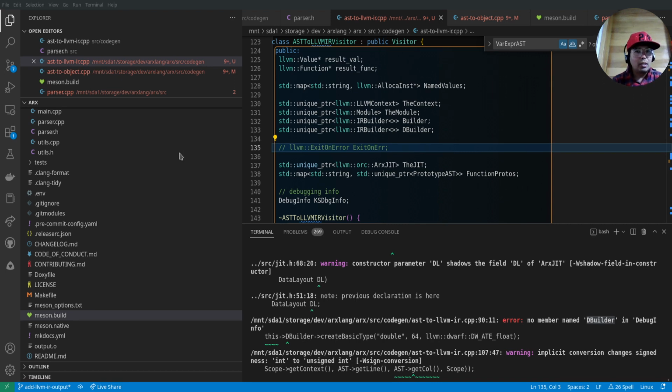Before we had the builder object that was created here, in the initialize module. So we have it here, but now we have a new one. The first one is the IR builder, and now what we have is the DI builder. Let me check if we can get more information about the DI builder.